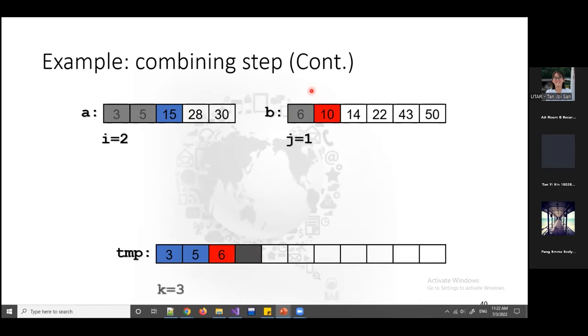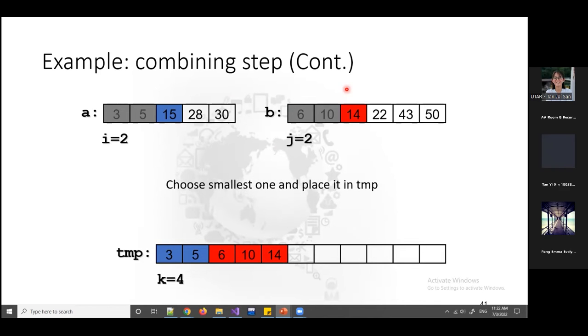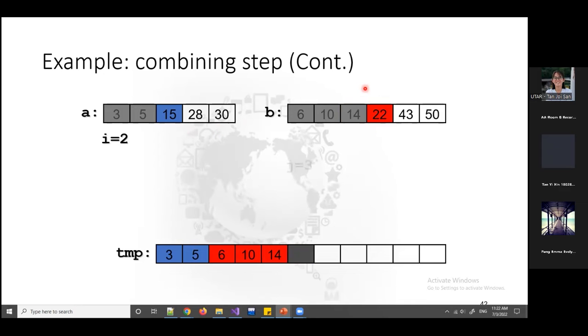Then we put it into the temp array. This will continue again and again. So 15 compared to 10, then 10 would be the smallest. We put 10 into the temporary array. Then it goes to 14, and we place 14 because 14 compared with 15, 14 is still the smallest.